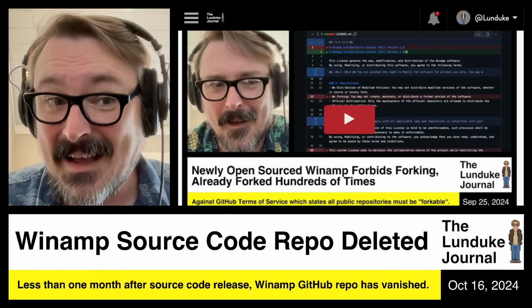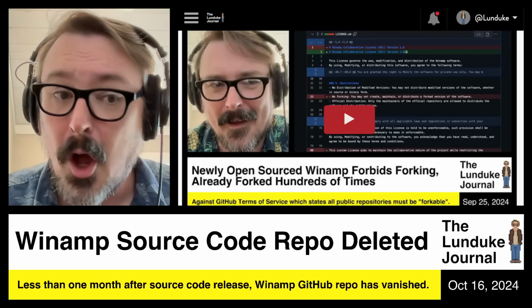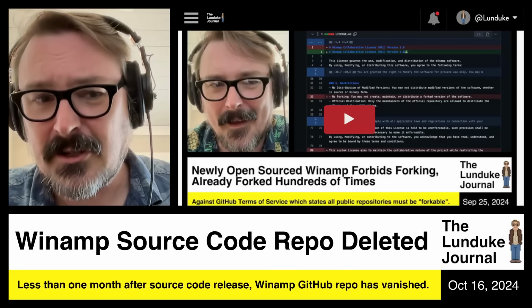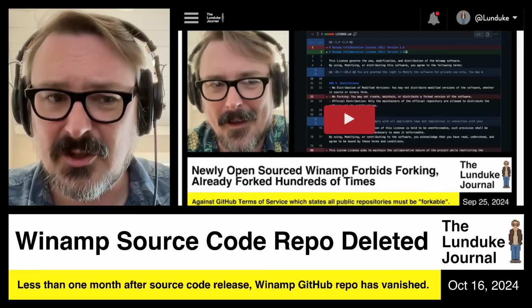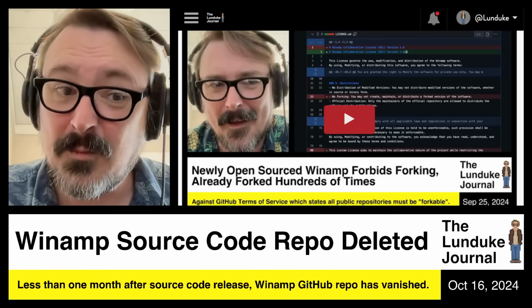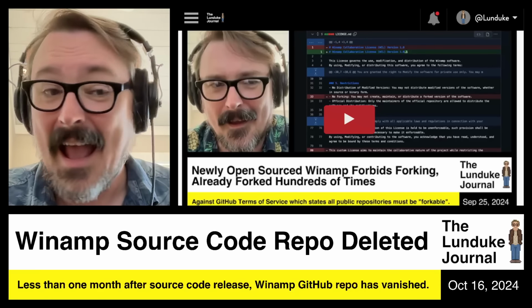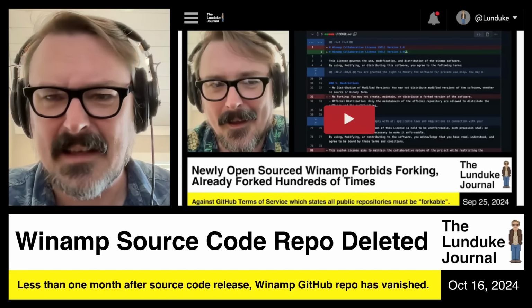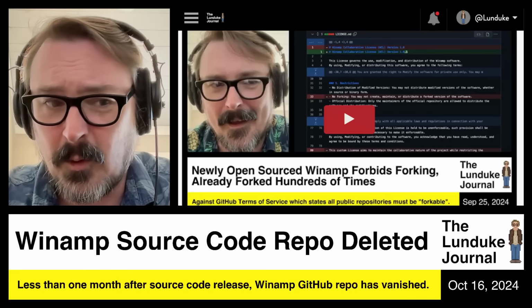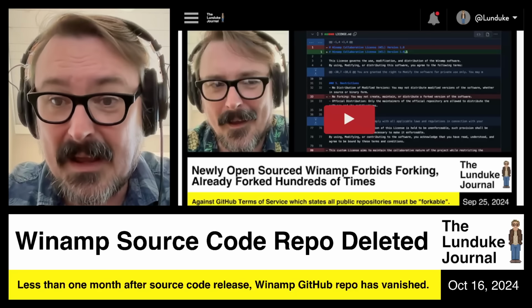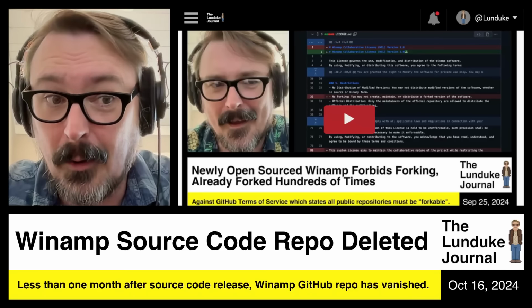That's owned by a separate company. However, a part, not all, but a part of the Shoutcast distributed streaming server was located inside the Winamp source code, right? And they did not have the rights to release that. So the source code repository for Winamp was a bit of a mess, a big bowl of uh-oh.